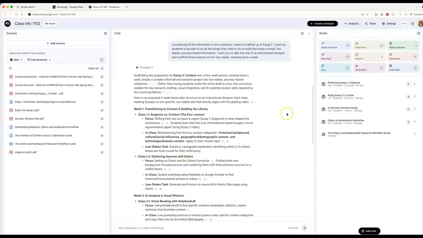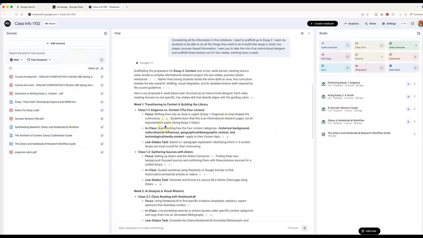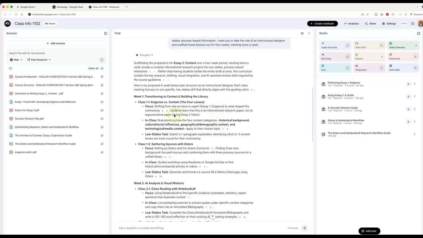Anyway, here we have this whole thing, and it's basing itself on all the things that I'm doing in my class. So exigence of the contest, why the issue is urgent, to what shape the controversy. Students learn this is an informational research, not an argumentative paper. That's correct.